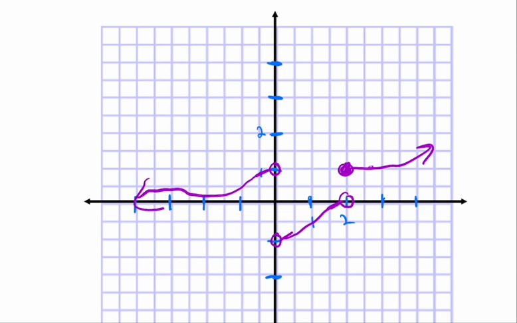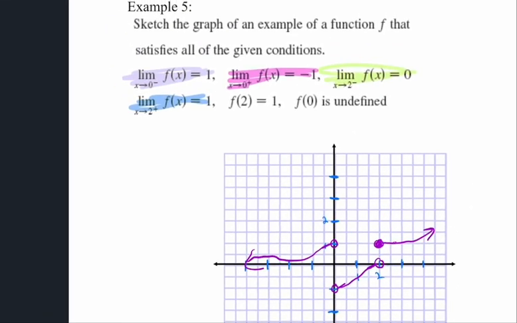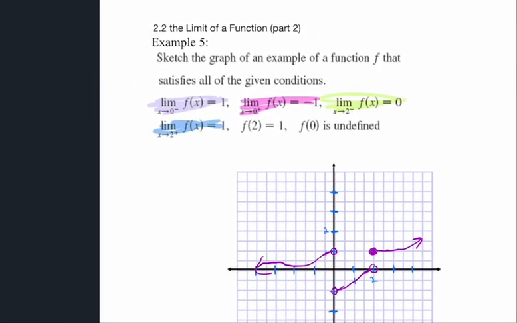If you drew it and you drew it and you drew it, your functions might all look very different. You might have a bump here and you might have gone up here and you might have gone down here. That doesn't matter. All that matters are the limits that you have drawn. Do they fit the information they have given? Does that make sense how that was drawn? Everybody understand what we just accomplished?